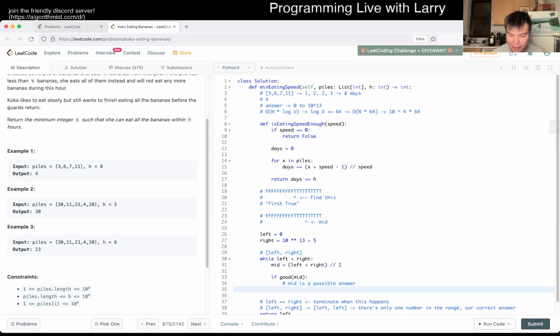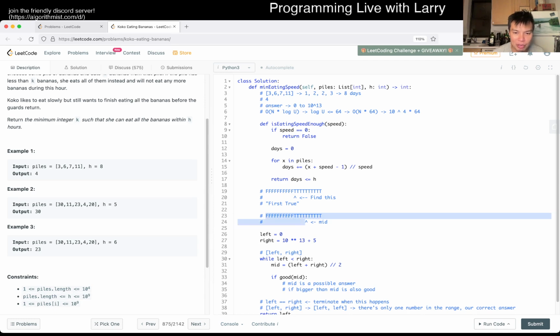And also, if mid is good, what does that mean? That means that everything to the right of the mid, or higher than mid, is also going to be good, as we have in this diagram. But of course, we want to get the first true.